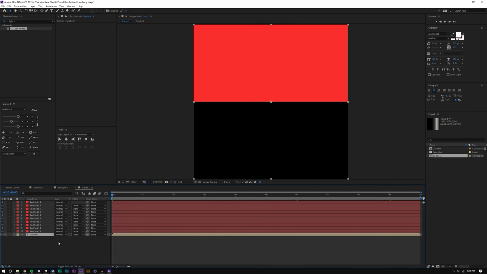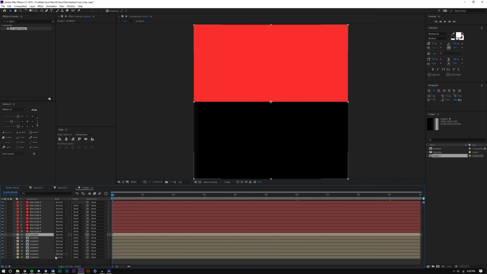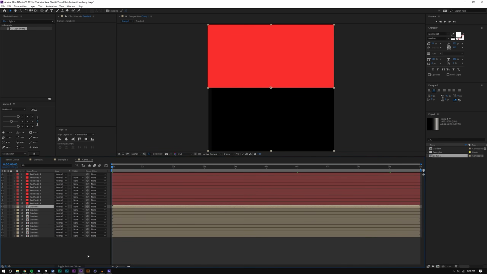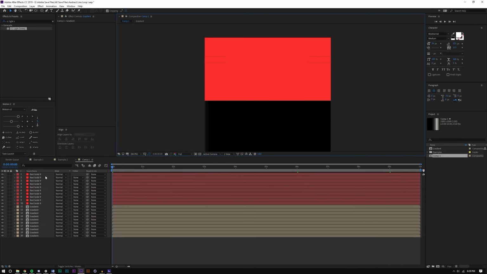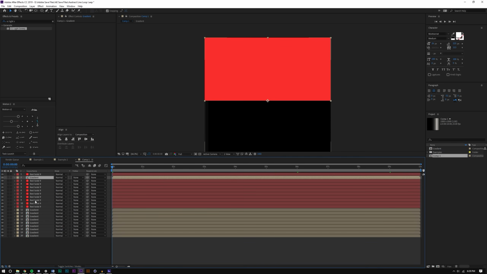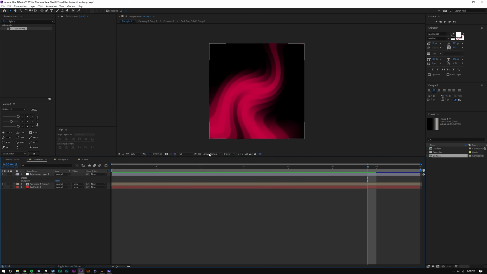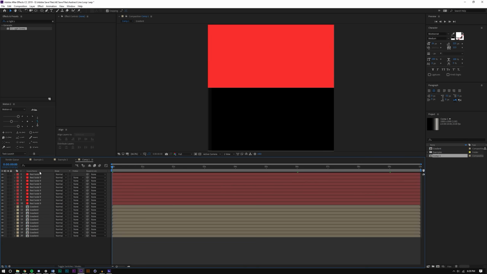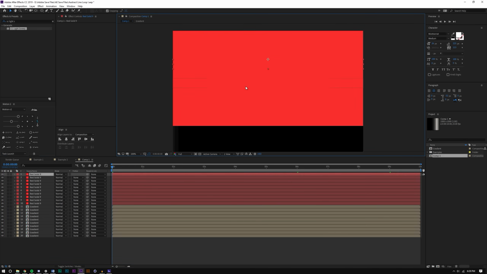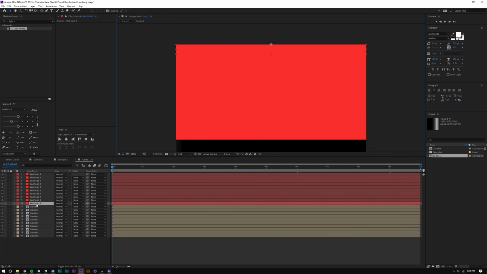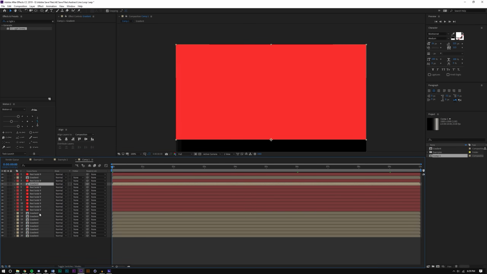So now with the gradient, I'm just gonna hit Control D, duplicate it 10 times also. And I am going to move these underneath. So you notice that these are actually not in order. That will create some problems, but in this one, they were all in order. This one, they were out of order. So I personally think that they look better when they're in order, so I'm gonna just make these in order. It doesn't really take that much time, and I just think it looks a little bit better. Both look really good, but I think it just looks a little bit better.